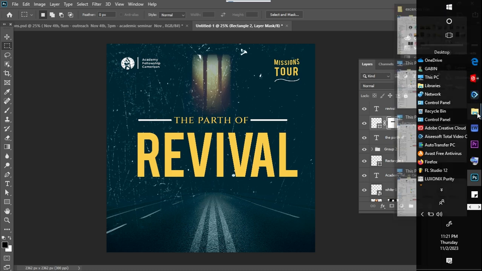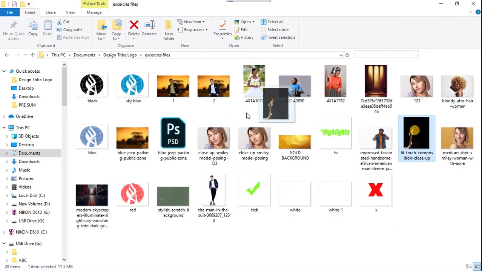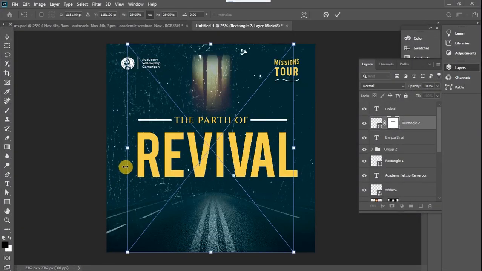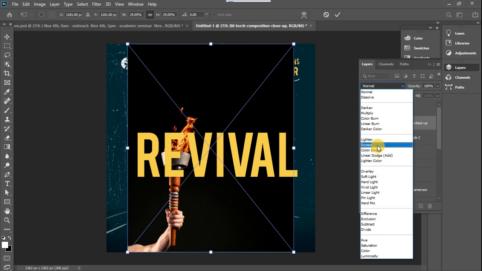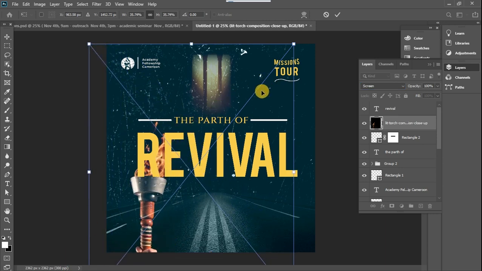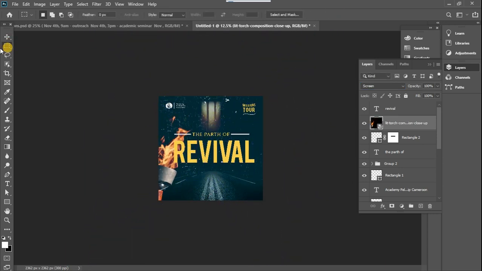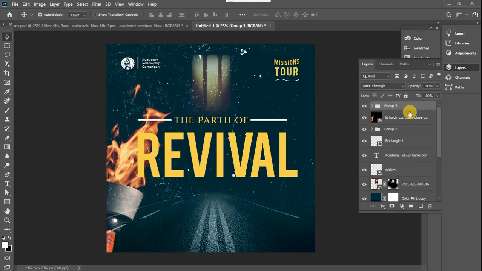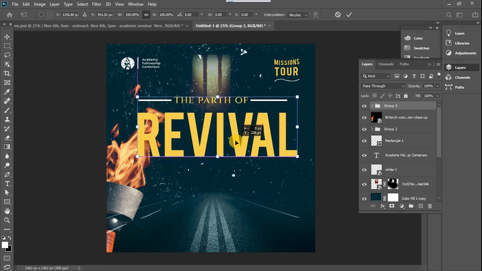Next thing I want to do is to bring in my lamp with touch. I'll just bring it here like this. Once it comes in, change the blend mode to screen so I can remove the black layers and I scale it up like this. And once that is done, I will move this text up a little. I think I'll group these 3 layers, Ctrl T, and I'll move them up to this point like this.